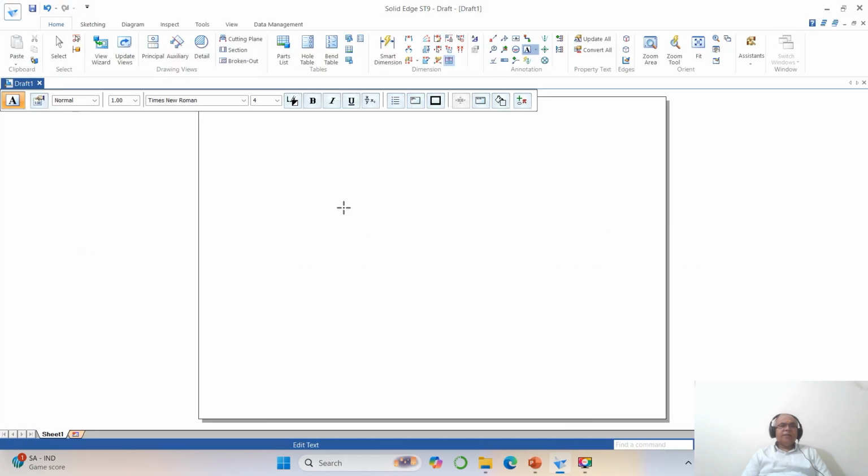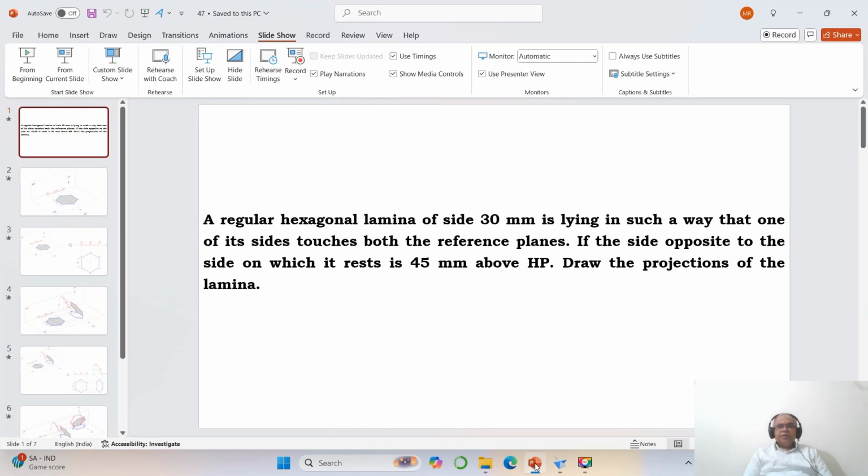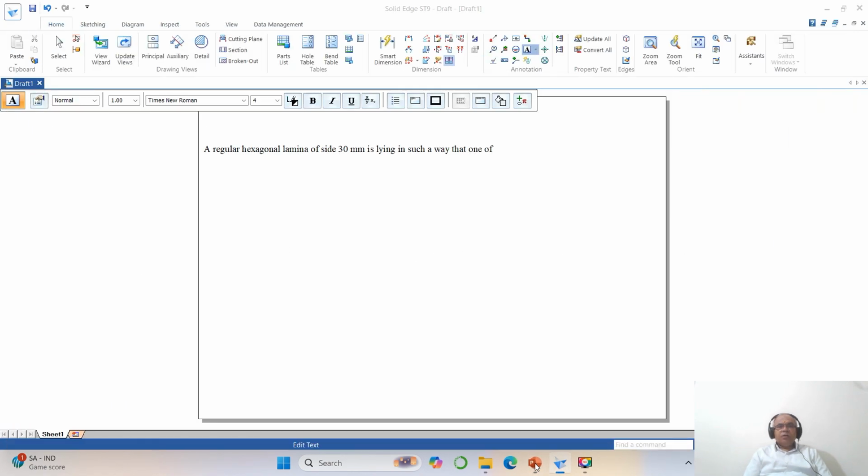A regular hexagonal lamina of side 30 mm is lying in such a way that one of its sides touches both the reference planes.